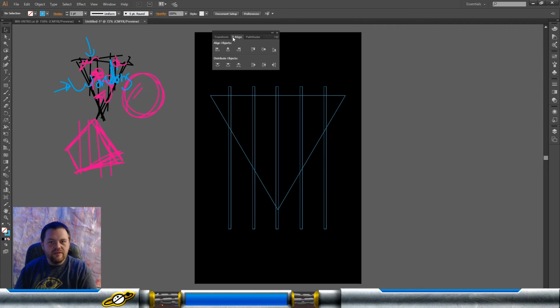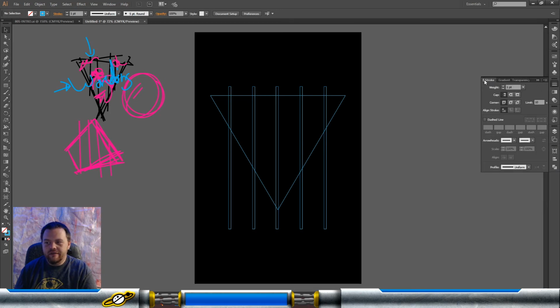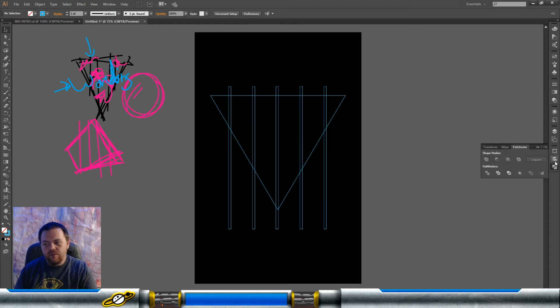Now, if you notice this little arrow here, just a little bit of a refresher. If you notice this arrow, this brings up how much information they have available for your stuff. You can go with a more simple design, such as with the strokes, or you can go with a more complex one. For anything that involves alignment, I always say bring it out to your full expansion, because you have 2 different types of ways that you can select things and deal with all of your alignment and distributions. Align to selection and align to artboard. Align to key object is good when you have to do singular spacing, but align to selection is the one we need to use at the moment.